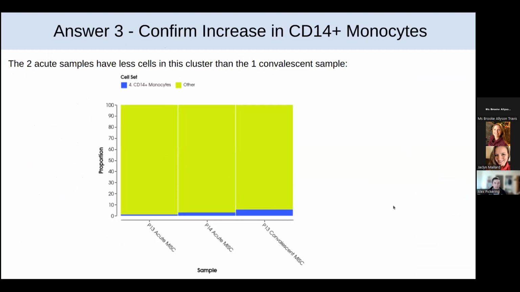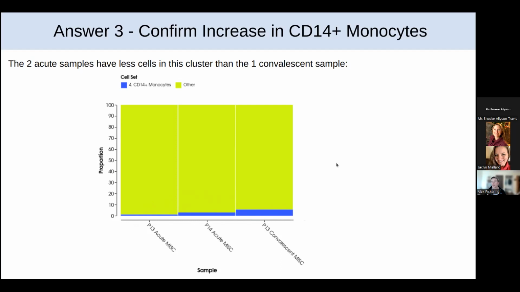So hopefully you were all able to make a plot that looks similar to this one, where we can see clearly that our two acute samples, and particularly our sample from patient 13, has a lower proportion of those CD14 monocytes in comparison to the sample that was collected from patient 13 during the convalescent phase.